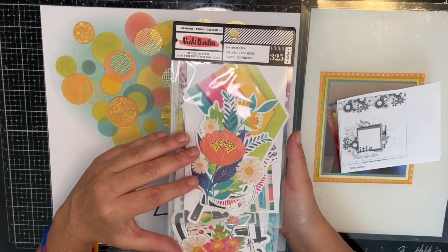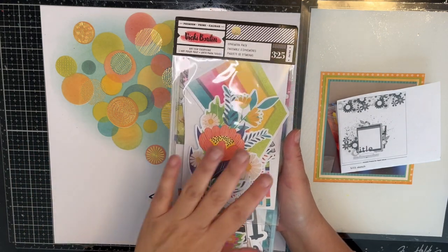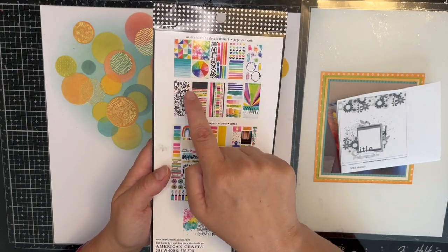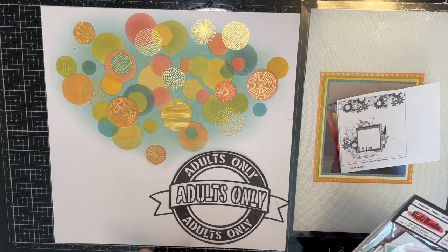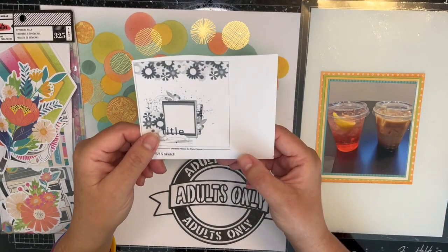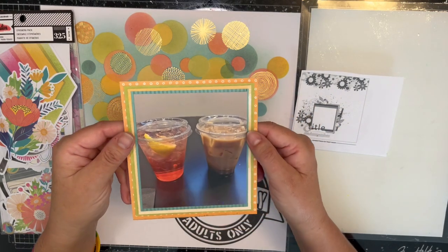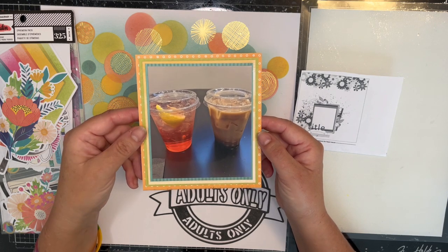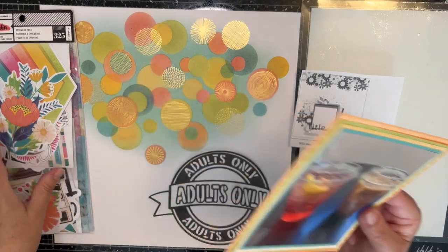I've bought all four ephemera packs from Vicky Bouton's mixed media line. Since I'm using Vicky Bouton paper, I thought I'd actually use those — which is crazy because I just got them a couple of months ago. They're really good to layer behind things, which is what the sketch calls for. I went through the four packs, and one has a title I want to use: 'Oh So Good.' I also went through my rainbow color scraps — divided by rainbow order, separated between pattern paper and cardstock in iris bins — and picked out an orange, green, yellow, and blue to layer my photo four times.